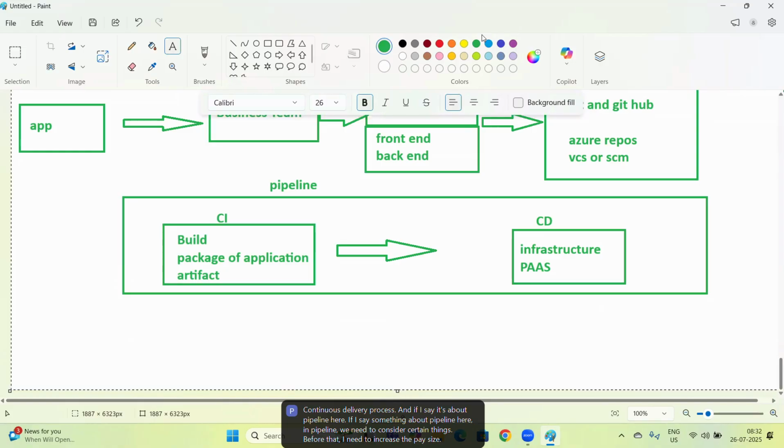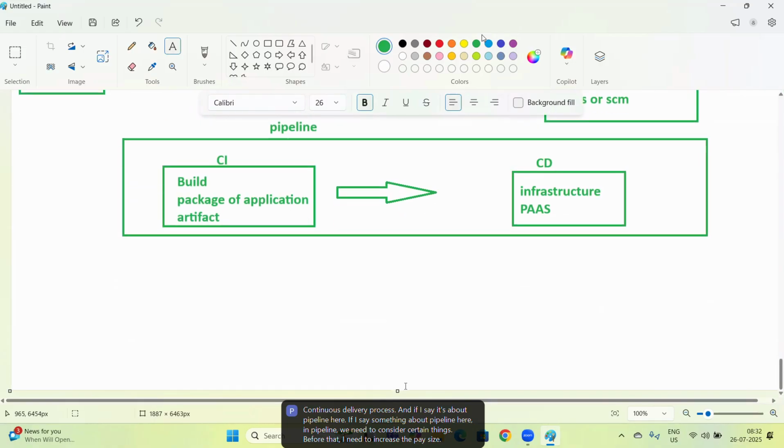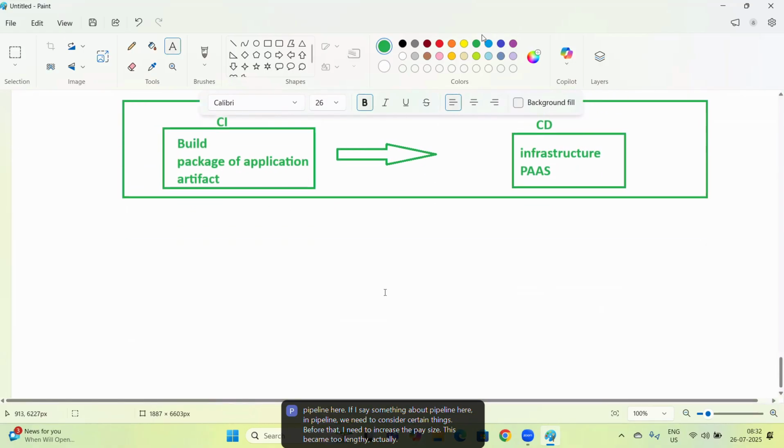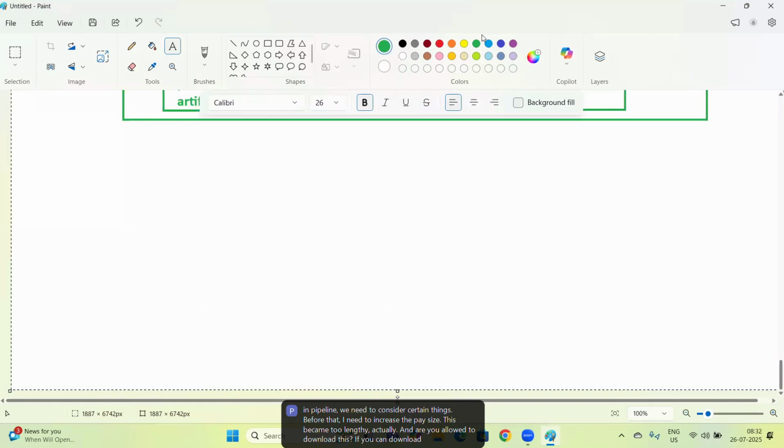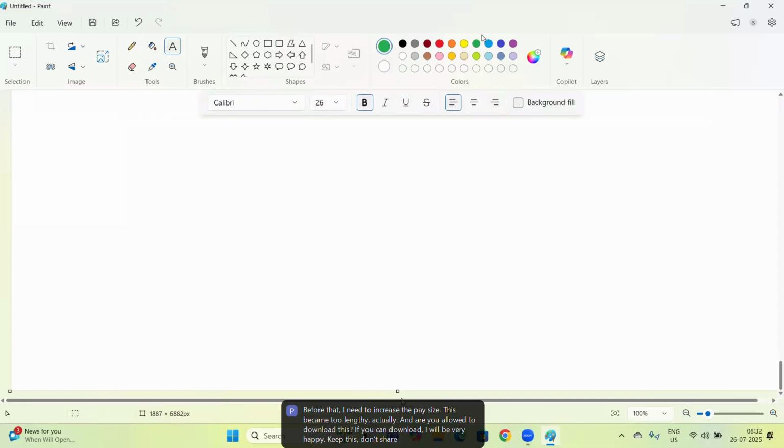This became too lengthy actually. Are you allowed to download this? If you can download, I will be very happy. Keep this, don't share it with your ex-schoolmates.